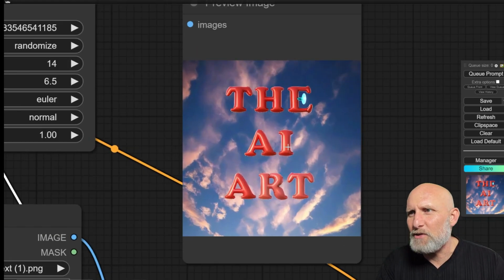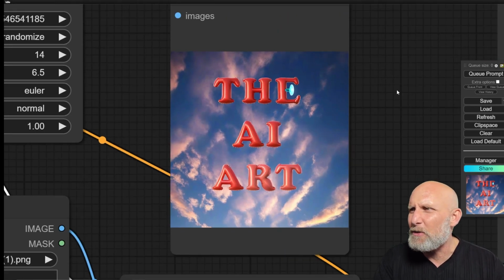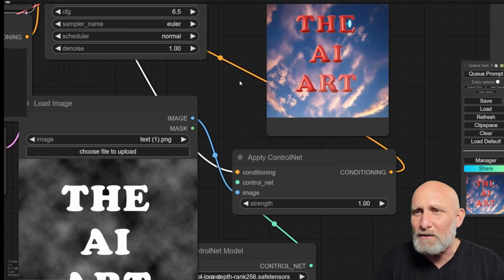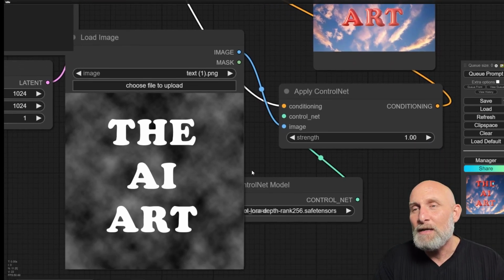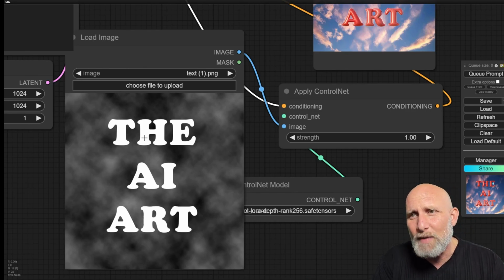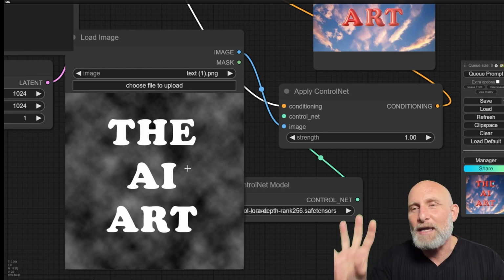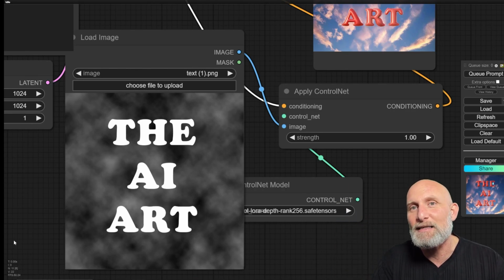So now the image that we got is much more suitable, and you can see that it actually tried to create the text in the shape of balloons. I like the result, although I would probably run it a few more times until I get the result that I want. One thing to understand here when it comes to the depth map, is that the prompts need to fit the depth map. If, for example, I say now cracks in a wall, AI tries to make the text more in front of the camera. So I can reverse it, try something like that and see how it works.